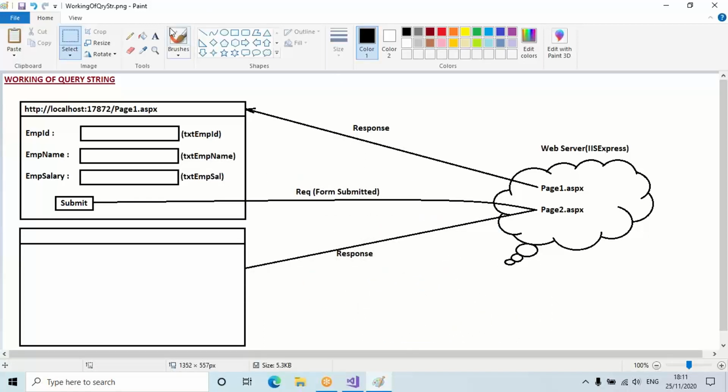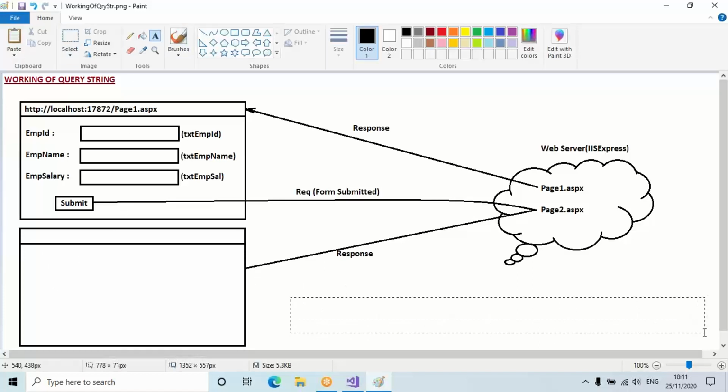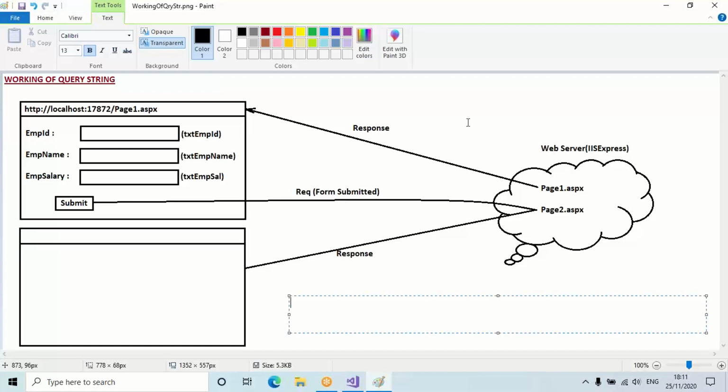Now when you submit, what is the URL? The URL will be http://localhost:17872/page1.aspx, and after that, what do you need? You want to transfer your data.